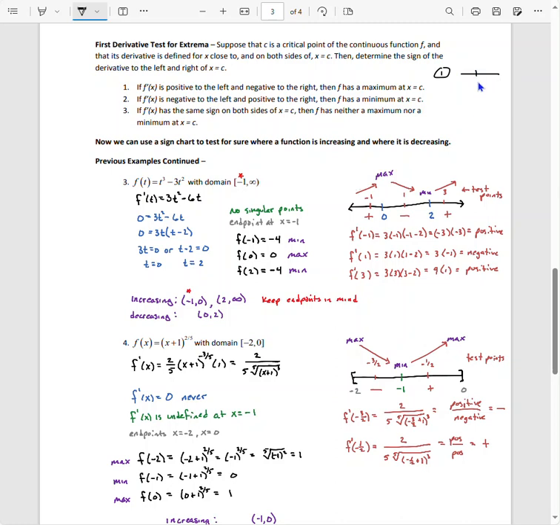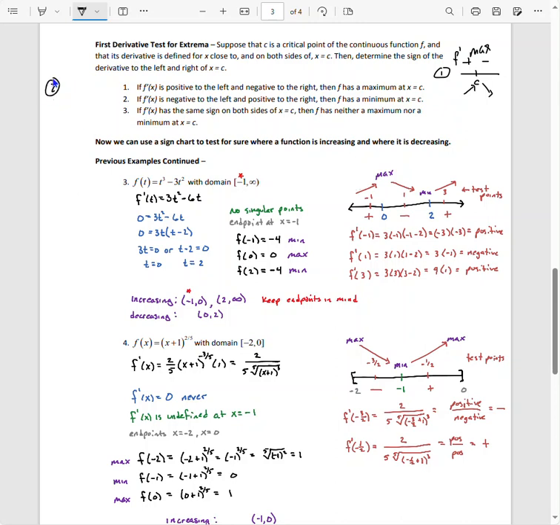At x equals c, we have something going on, right? Either the derivative does not exist or the derivative is equal to 0. If f prime, the derivative, is positive to the left and negative to the right, it's because, make sure I do this correctly. I drew my line wrong. Positive is increasing, negative is decreasing. Oh, look at that. We have a maximum. So if the derivative changes from positive to negative, we know we'll have a high point on our graph.